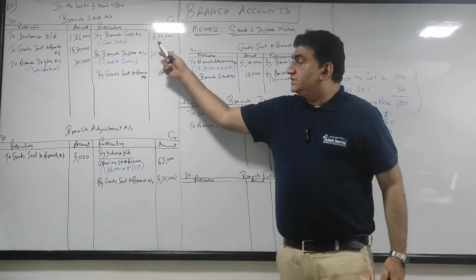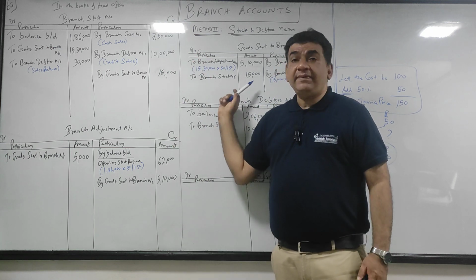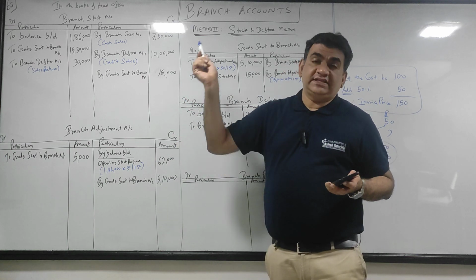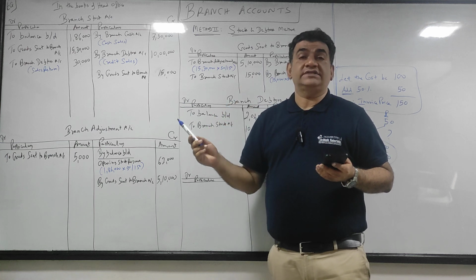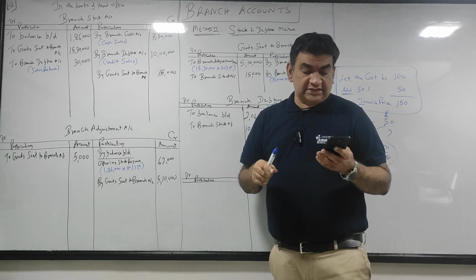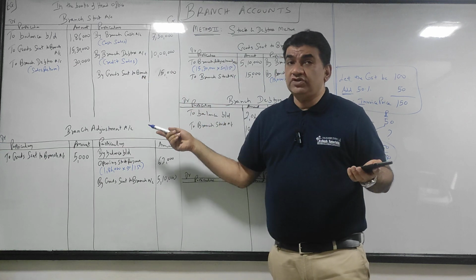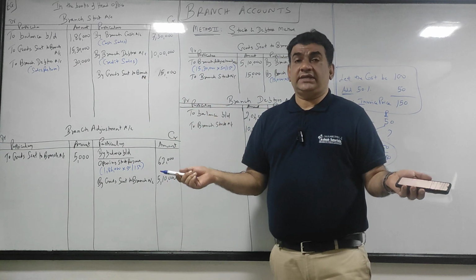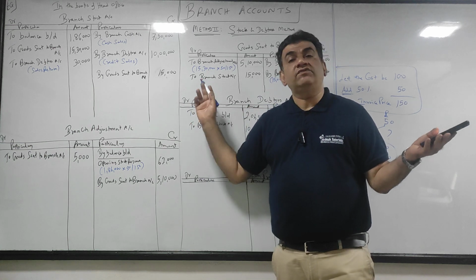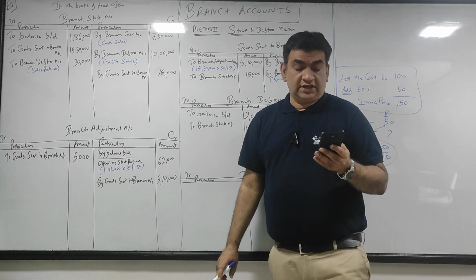Got it? सेल्स में मैंने प्रॉफिट नहीं निकाला बिकॉज it was sold by branch to a customer. यहां पे निकाला because goods are transferred between the branch and the head office. Whether head office sends to branch or branch sends to head office, if it is at invoice price, you have to record. अभी देखो इसमें मेंशन नहीं किया था invoice price, but when goods are originally sent at invoice price, it will come back also at invoice price. So unless and until they tell you in brackets at cost price, then only it is cost, otherwise it is invoice price. Keep that in mind. Got it? Next.